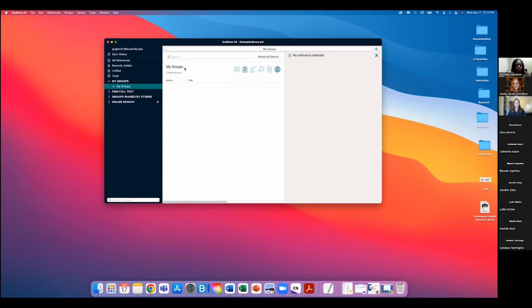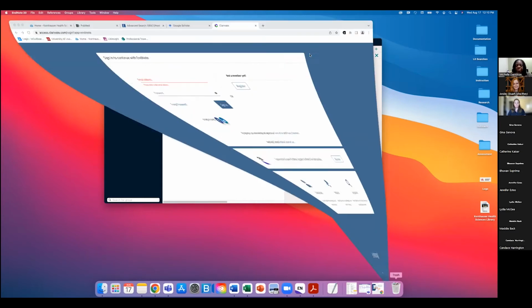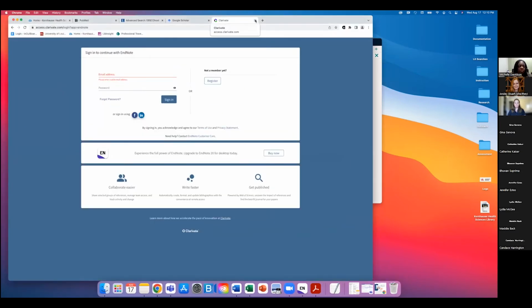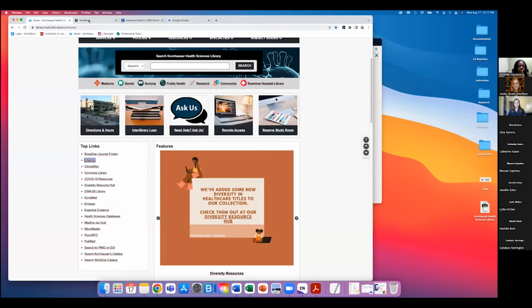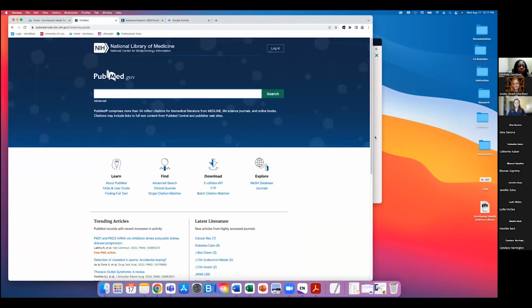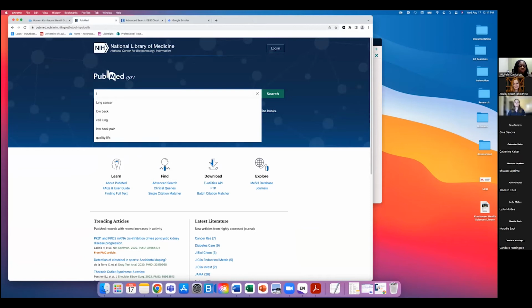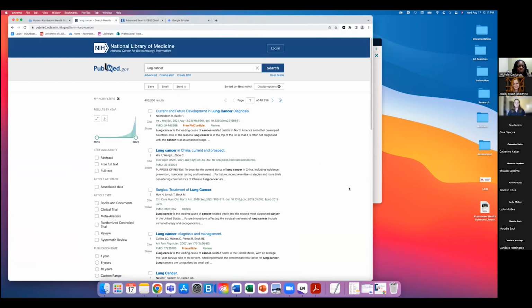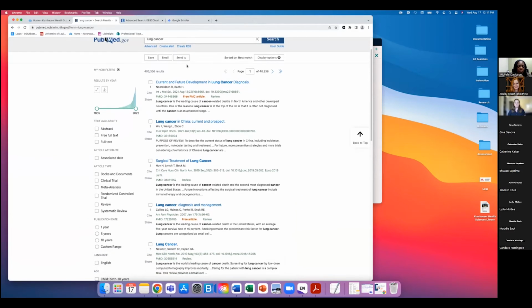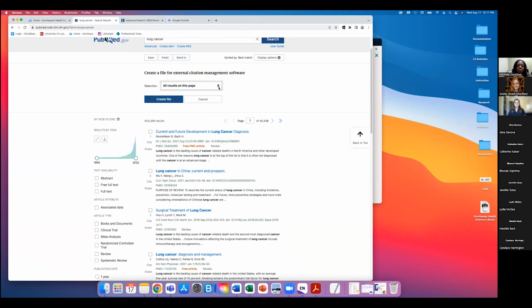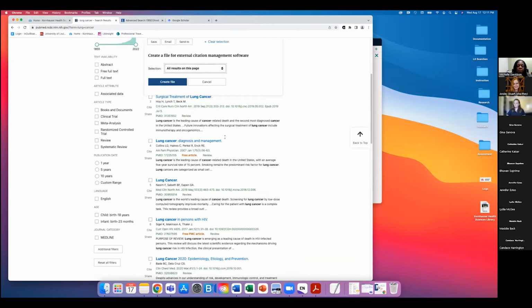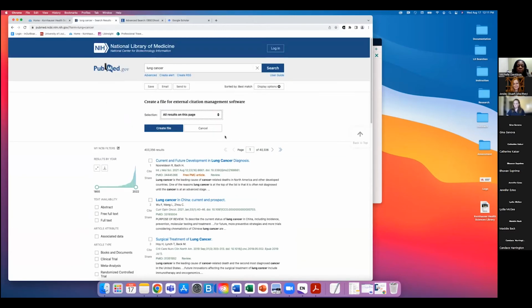So now let's get started with putting some references into EndNote. So how to do this from some of the most commonly used databases. So in PubMed, we are not doing an advanced search here. This would not be very useful in real life. See, there's this Send to function. So click Citation Manager, and there will be several options. All results on this page. We'll just do the first 10 that I have displayed here.